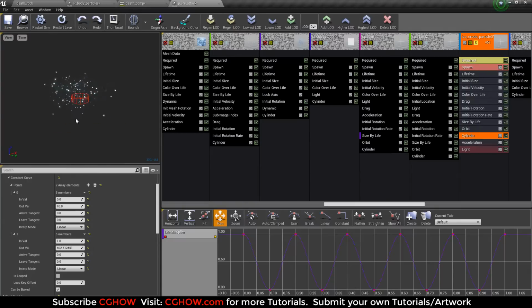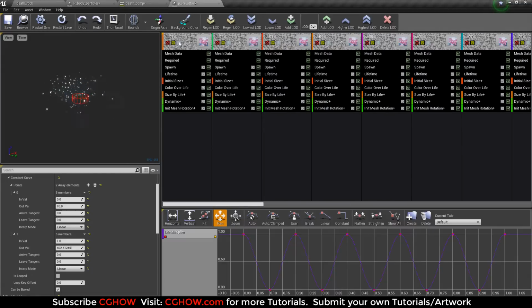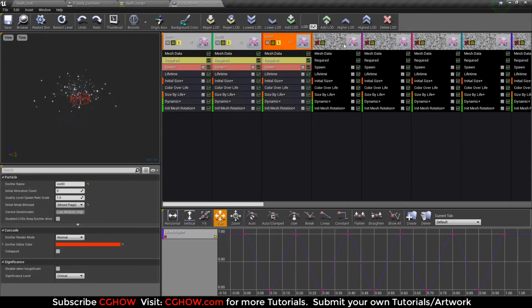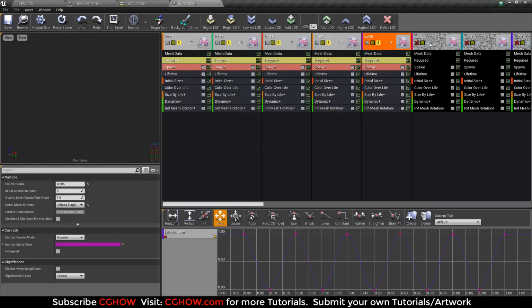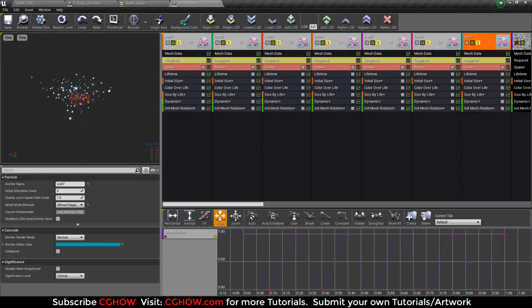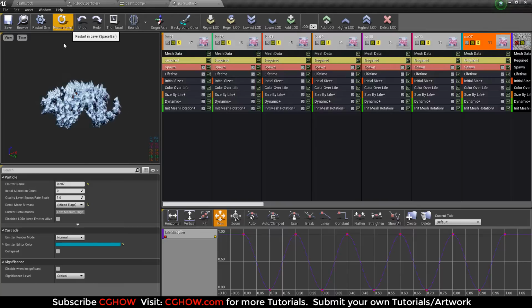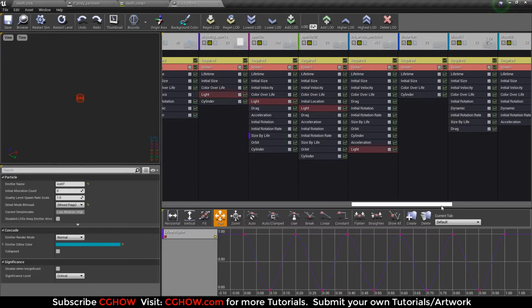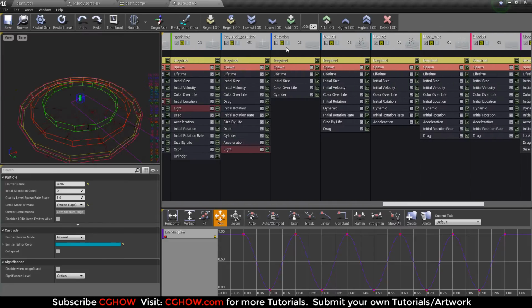These eroding particles I use for my icicles. If I just isolate my icicles very quickly, not all, just these guys, and play, when my icicles erode, these particles come, so it feels like these icicles are converting into particles.